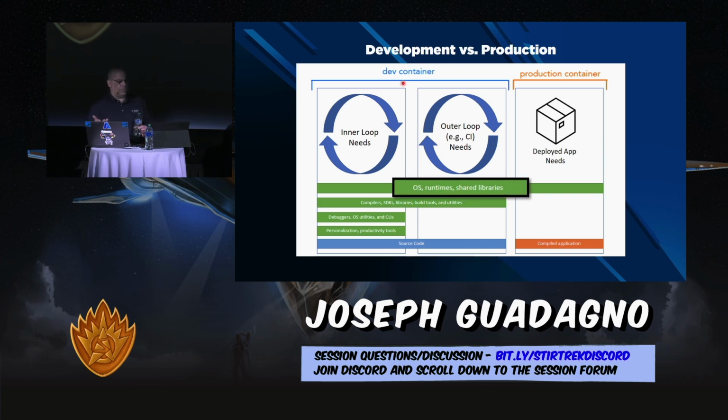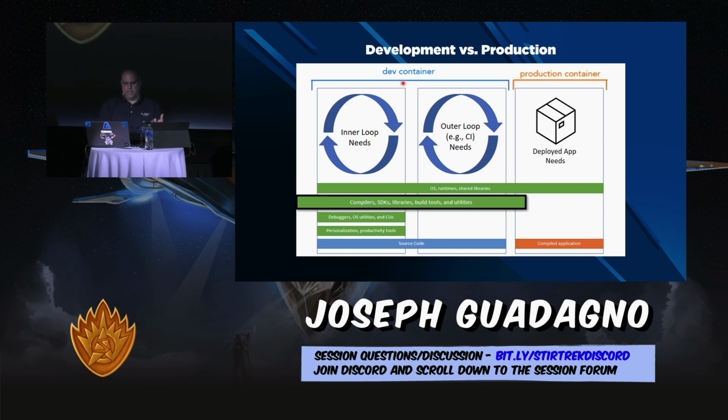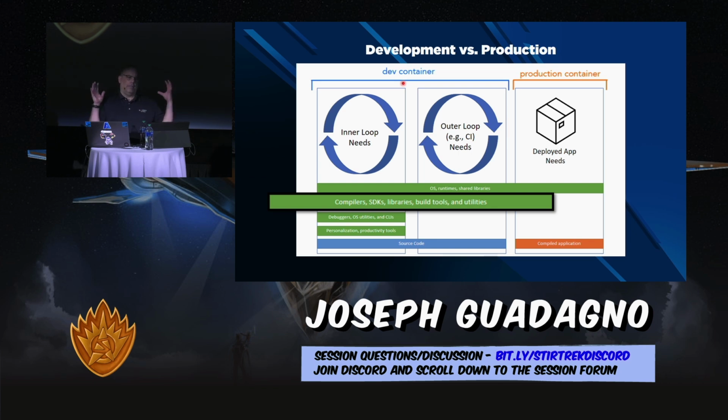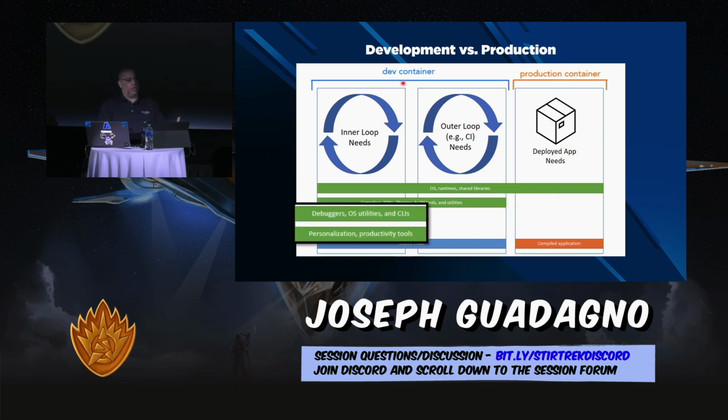So the one thing we all share in common is the operating system's runtime and the shared library. That's what we need, and that's what really the container is. What comes in different when we're in development is working with the compilers, SDKs, and so on. Like I can send in an entire container to production, but I don't necessarily need the compiler, the SDK, MS Build, or NPM, that kind of stuff. But when I'm working locally, I want to have the debugger and everything. So that's where dev container comes in really helpful.